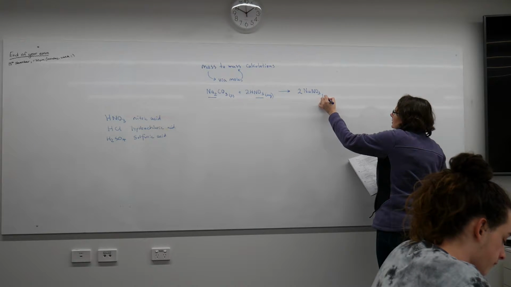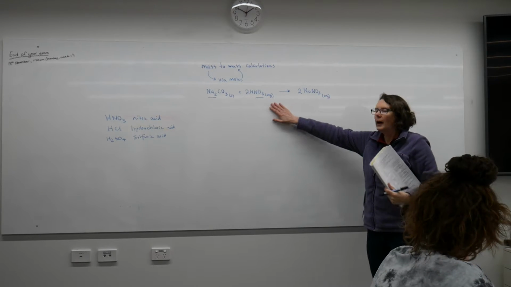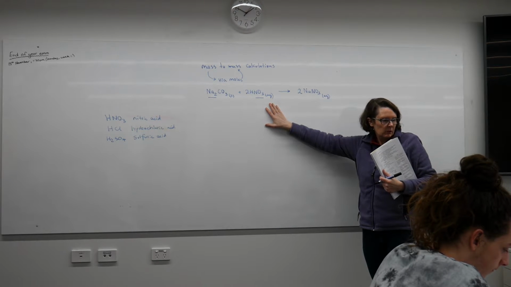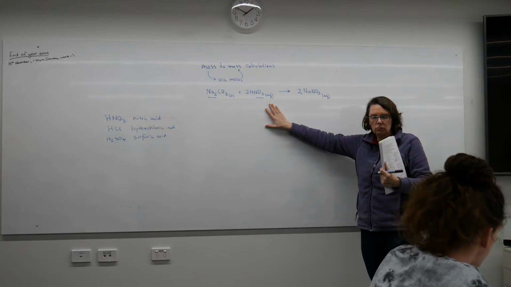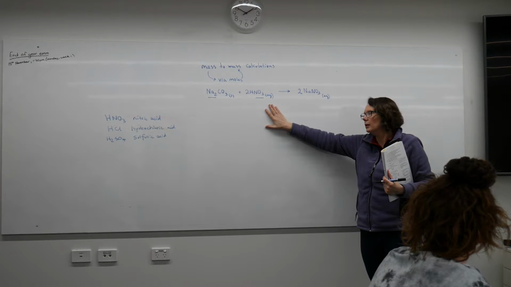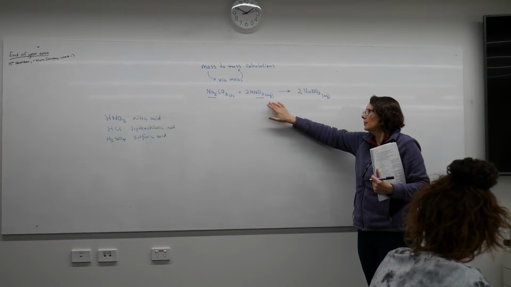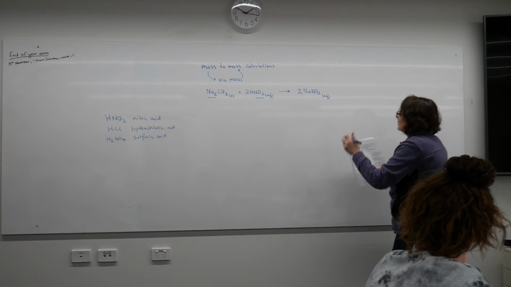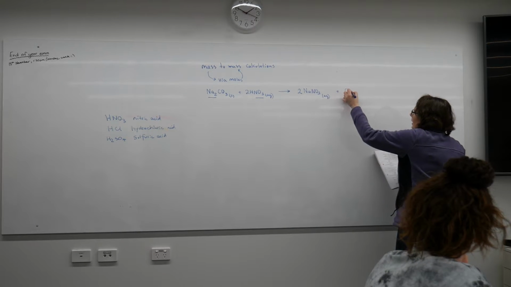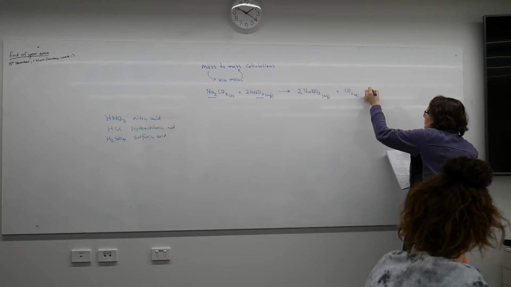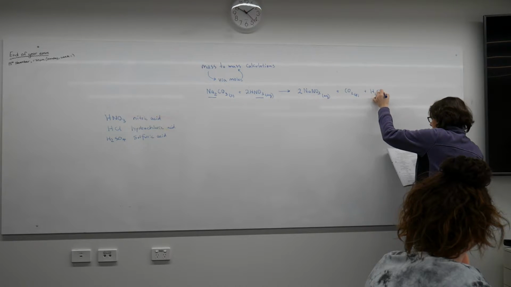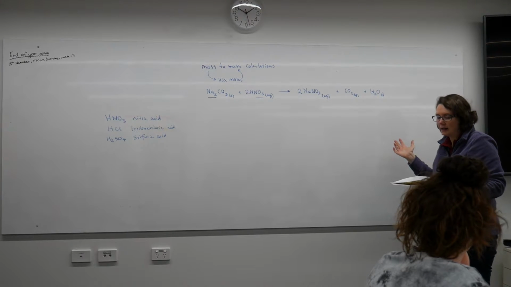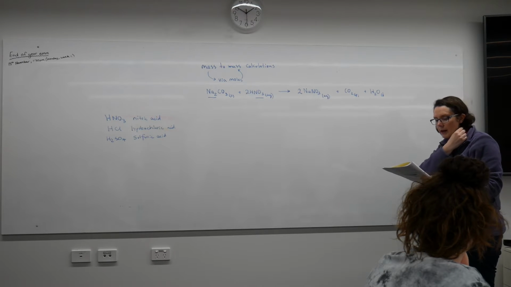And this is aqueous. All of our acids will be aqueous. We'll talk about what's required for acids, like I said, in the next lesson or so. But they're always going to be in solution. So our other products, like I said, are carbon dioxide and water. And as it turns out, this is balanced. You don't need to do any more than that.